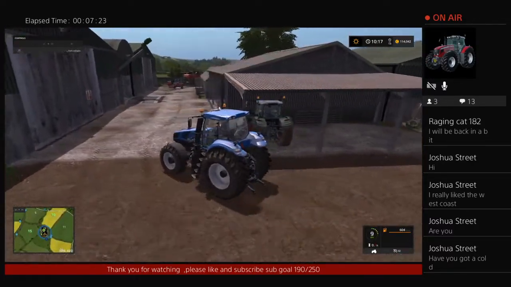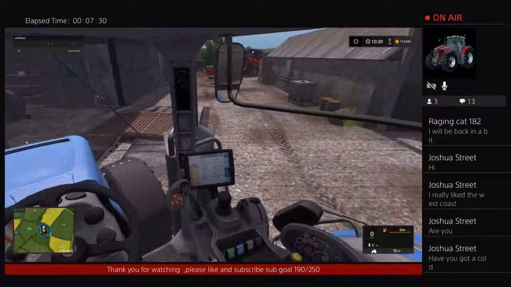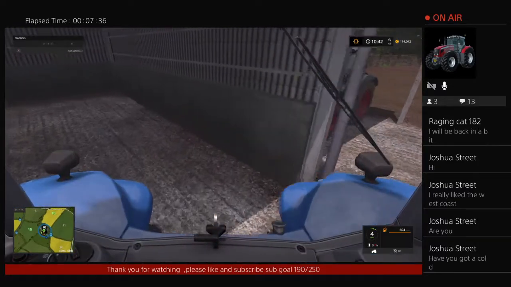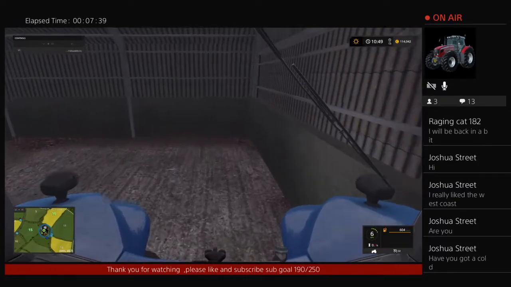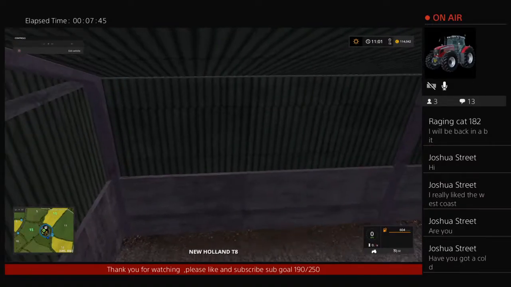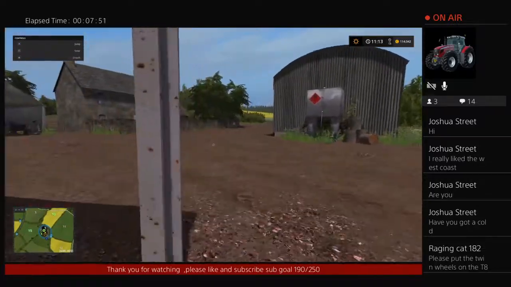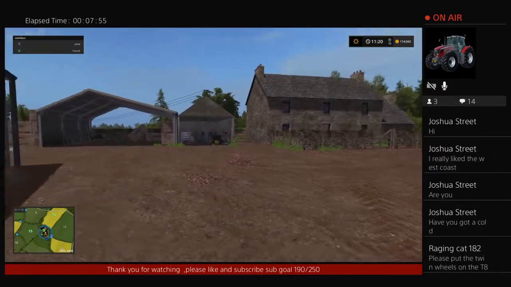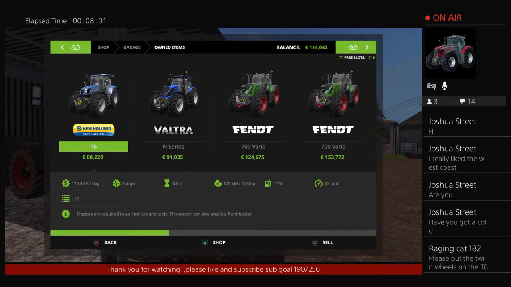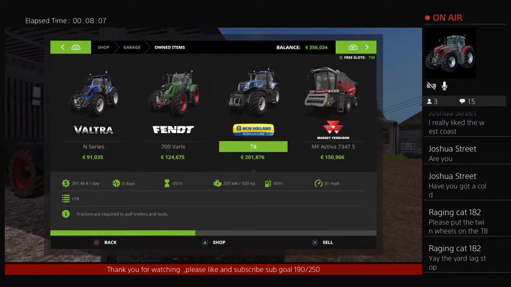Right. We are going to sell one of these tractors very soon. I'm going to keep the voucher though. Right, we'll reverse it in here. I'm going to reverse it over that way. I need to get that front wheel straight, there we go. Yeah, Reagan, I did have the twin wheels on him, but I didn't like them, so I took them off. Right. So first of all, selling the T6 and that.